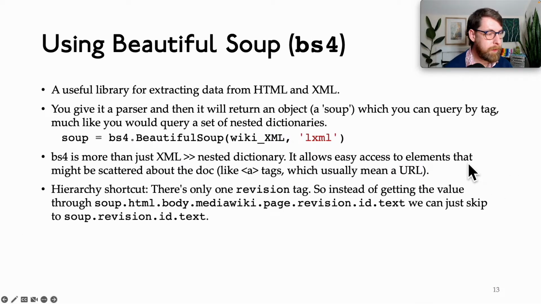So one of the things that it can do is that you can reference any tag regardless of where it is in the hierarchy. So here we have our soup object, and we saw there at the top was HTML, and then body, and then MediaWiki, page. Oh my goodness. Revision, ID, text. Now this is what we would use to get the specific revision for a page. So every time someone changes something on Wikipedia, it's going to create a revision ID. But fortunately, we can just skip to soup.revision.id.text. Now, why not just soup.text? Well, because text would be the first text, and much more. I think it would just be everything.